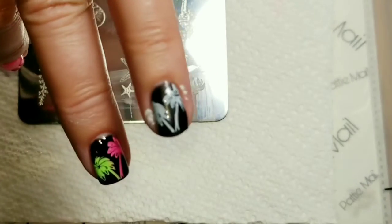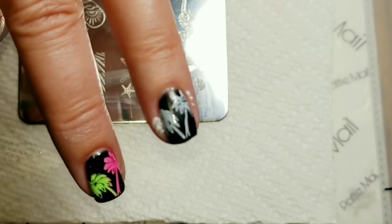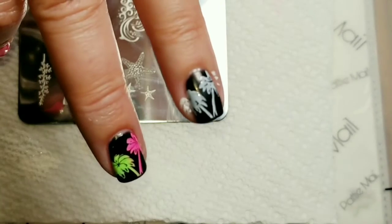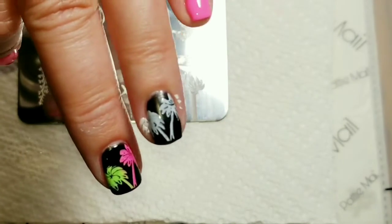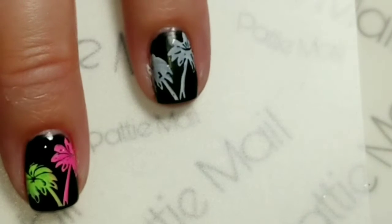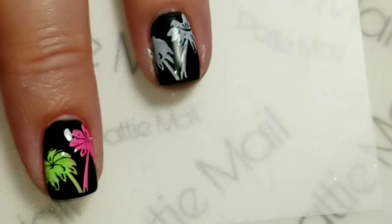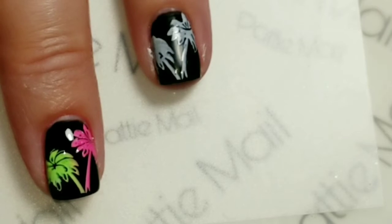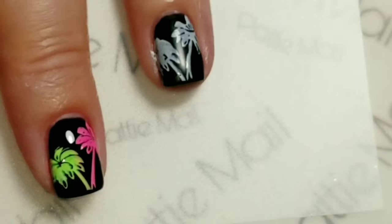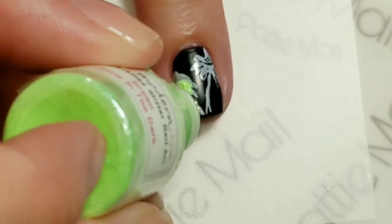All right, now I'm not sure if we're supposed to cure this first and then put the pigments on or not. So I'm going to cure it first. I think there were two ways that Wildflowers had done it. So I'm going to try curing it first, and if that doesn't work, then we'll try not curing it. Okay, so I only cured it for 10 seconds because it's a light thing, so we just need a freeze cure on that. And I'm going to, again, try first with the She Modern green.